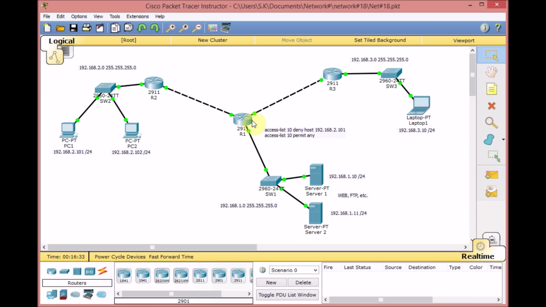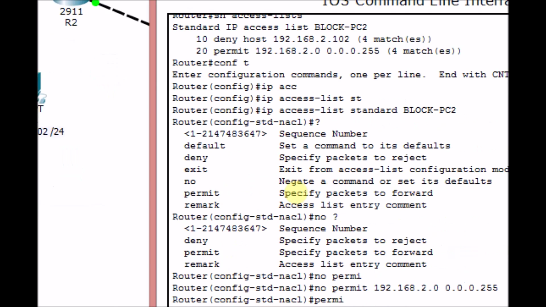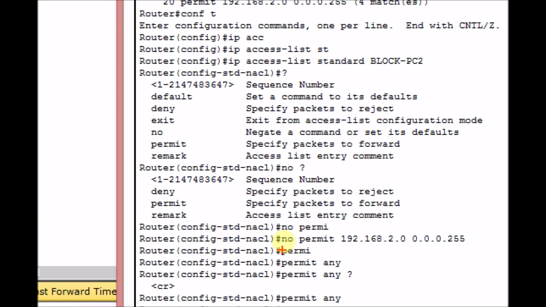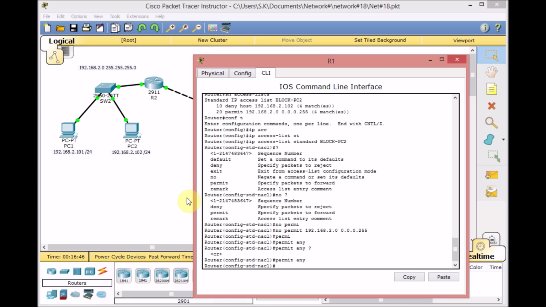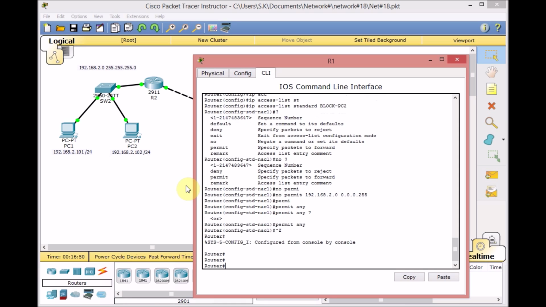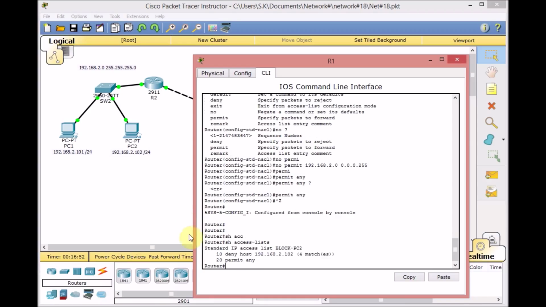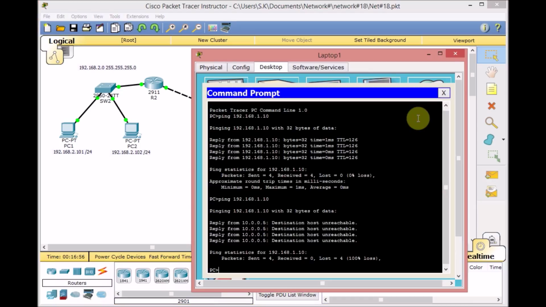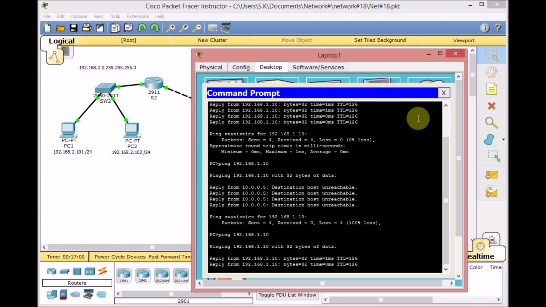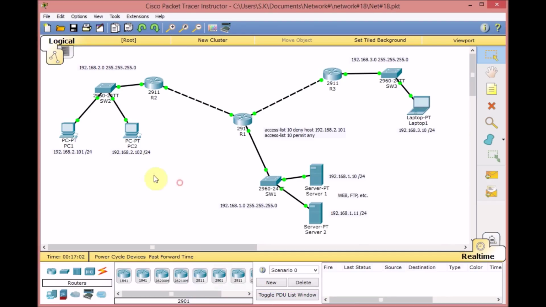So this time let's take a close look at the access list first. We negated the previous command for the network of 192.168.2.0, and this time permit any to override the implicit deny all. So show access list. Okay, this is the full command, and this time we go back to the laptop 1 and try to ping, and this time we can ping easily.